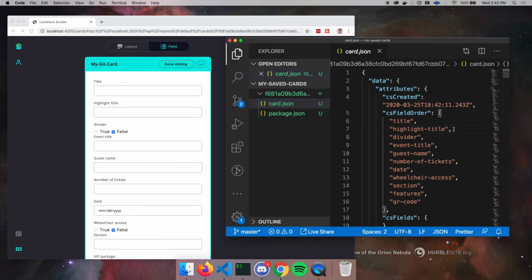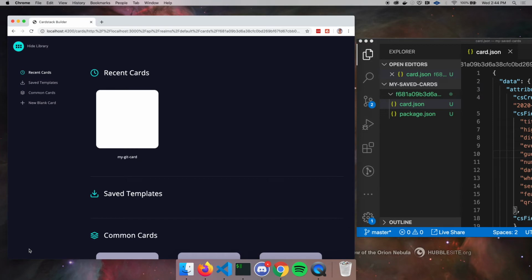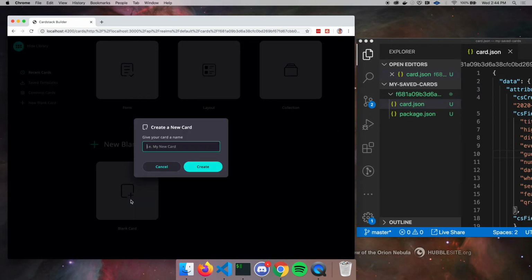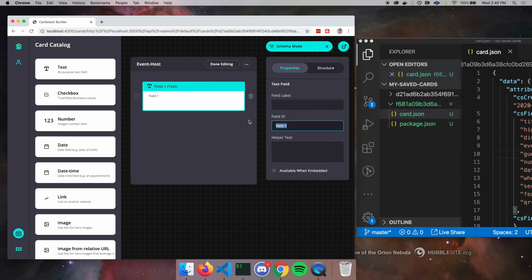If we open it up, we can look at the card.json, which is a file that contains all of the definitions for what this card should look like, as well as the data that it contains. Now let's go ahead and make our own card from scratch, something that's much simpler than this one so that we can see what types of changes are possible. And then let's take a look at the new document that popped up over here in our code editor.